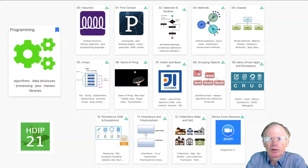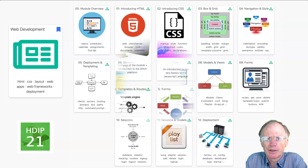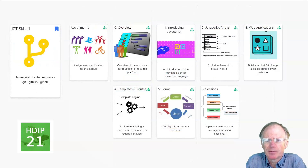In semester one, programming fundamentals are introduced via an accelerated course in a modern subset of Java. The emphasis is on problem solving and logical thinking skills combined with creative programming using animation tools and techniques. In parallel, we introduce web technologies including HTML5, CSS, CSS frameworks and application development in Java. The semester concludes with a JavaScript app development programme in the cloud using a simplified Node framework.